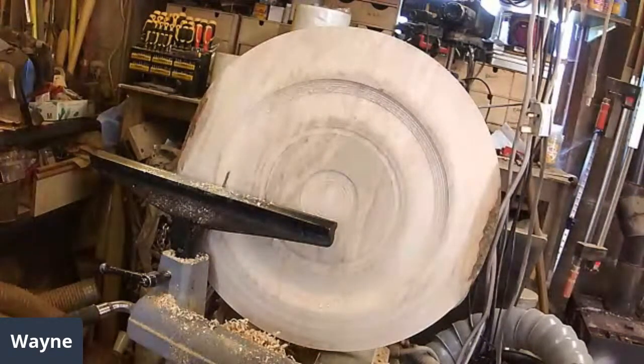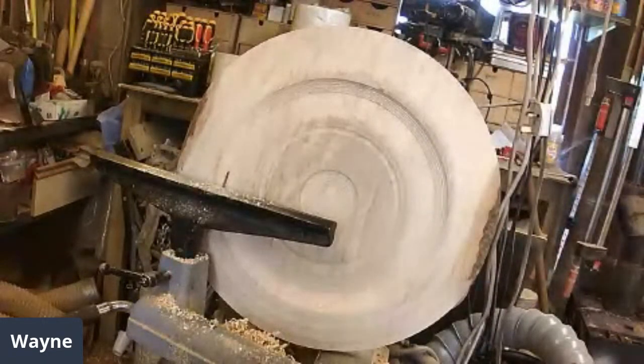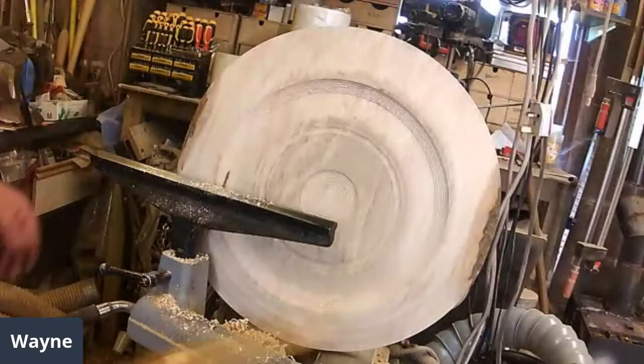Hang on, wait a minute. I'm just going to measure to the headstock. 4.5 feet. Right, it is from the floor to the headstock is 46 inches, which means I can turn just about a 92-inch bowl on the VB because I can turn diameter all the way to the floor.